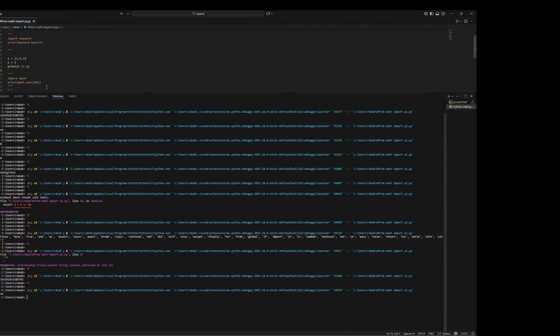Why is it giving you True? Because the value given in x is the same as the value given in y.